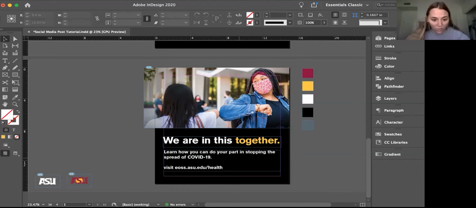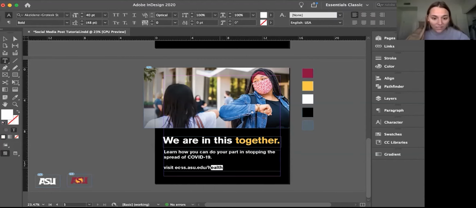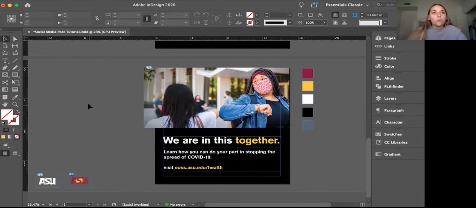And the other thing that I want to emphasize is the website down here, so your audience knows that that's where they're supposed to go. And in this case, you wouldn't necessarily want to overwhelm your audience in your post with so much text. You kind of just want to make it your summary post. If you had a bunch more information to put in it, I would recommend putting that in the description of the post, or saying there's a link in my bio that you can go to in your description. I wouldn't recommend putting a bunch of stuff on your post. Just keep it as simple as possible.